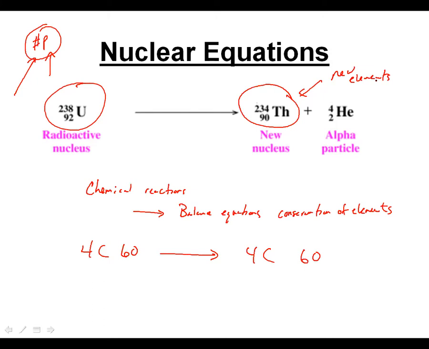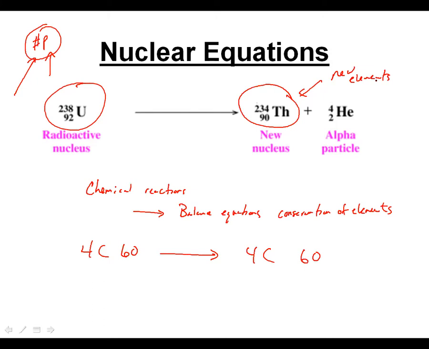In a chemical reaction, what we're playing with is essentially electrons. Electrons are on the outside of the atom, so when they come together, they interact very well, and we're not really dealing with anything in the nucleus of the atom. But here we are dealing with the nucleus of the atom. We're going to change protons into neutrons, neutrons into protons, so very, very different in terms of the type of reaction that occurs.